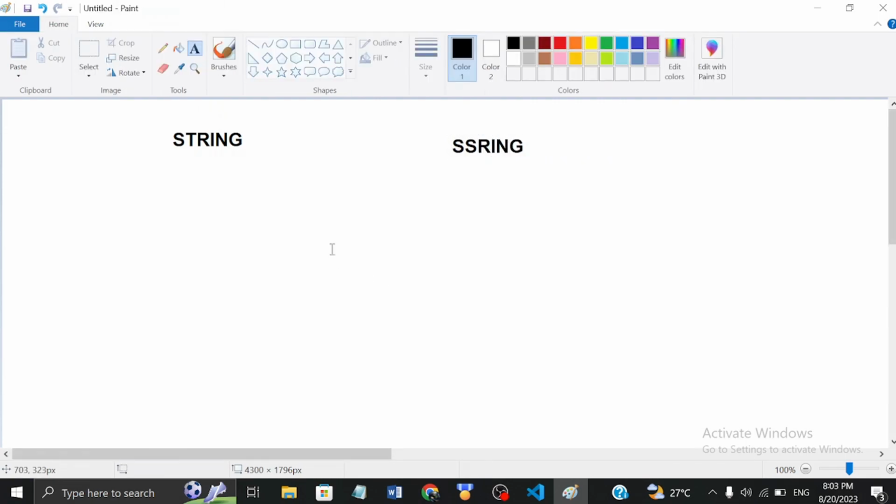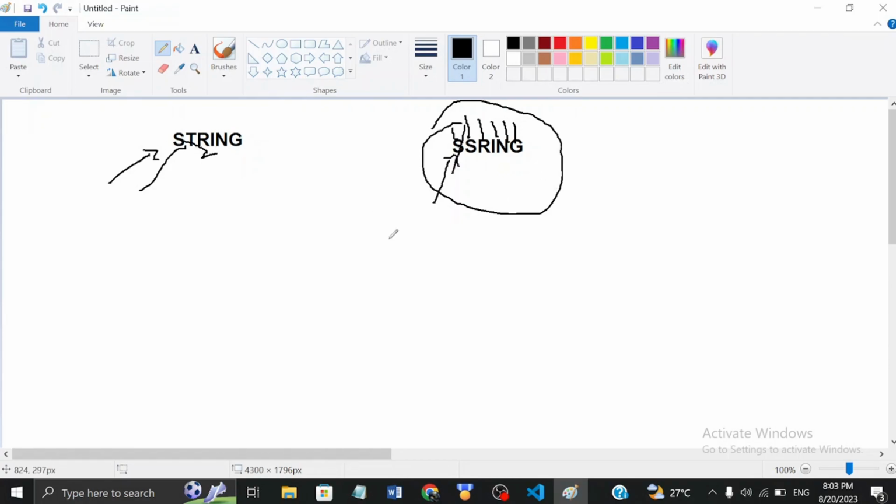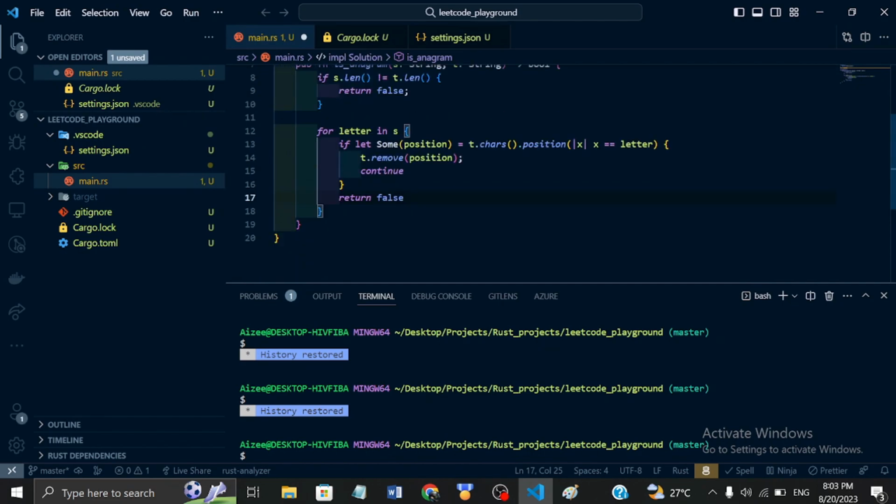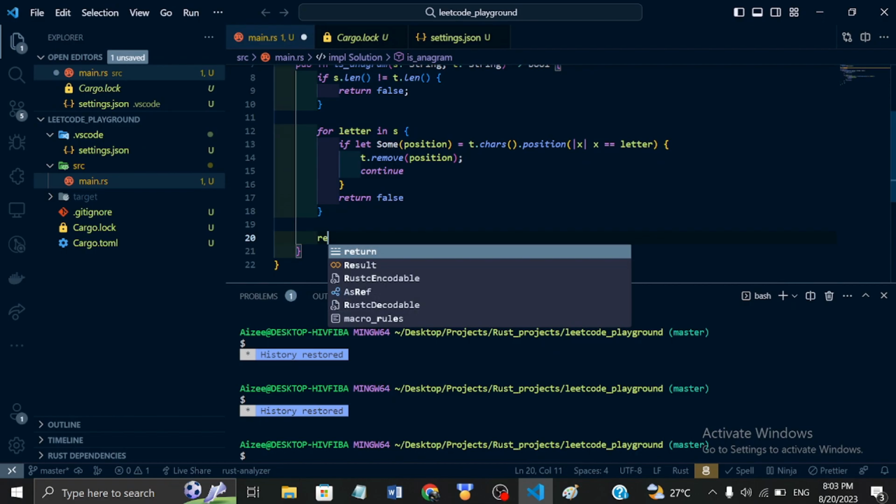Okay, so we come over here, we have found the S. And if we look for a T, we go here, no T, no T, no T, no T, no T. This letter is not found. And then we can also see clearly that this is not an anagram of this, and so we simply return false from the entire thing. And now if this for loop completes successfully, we should simply return true.